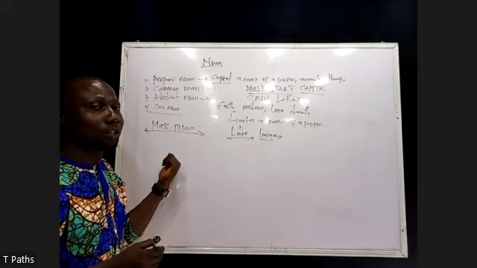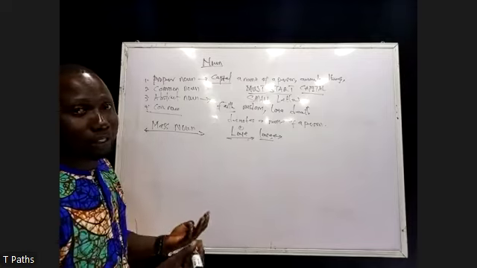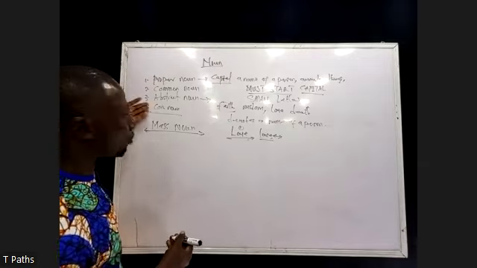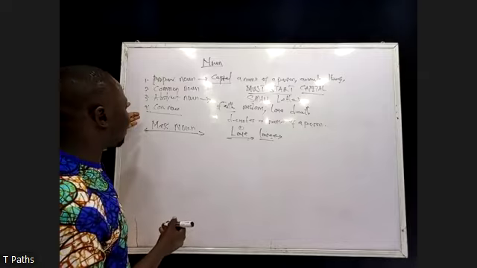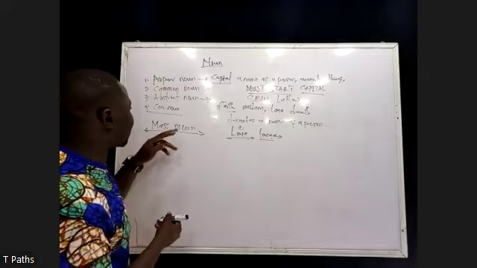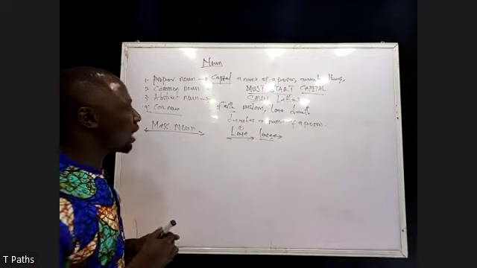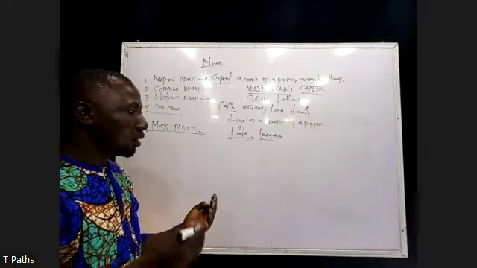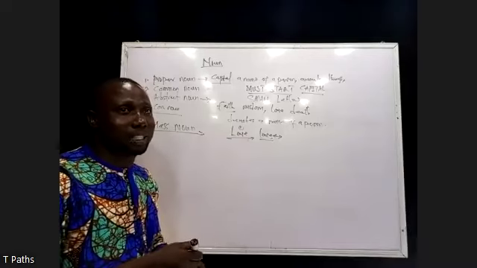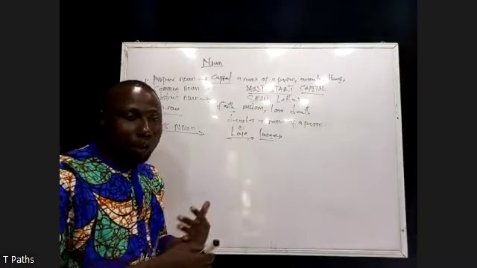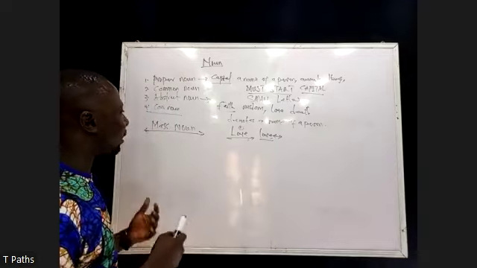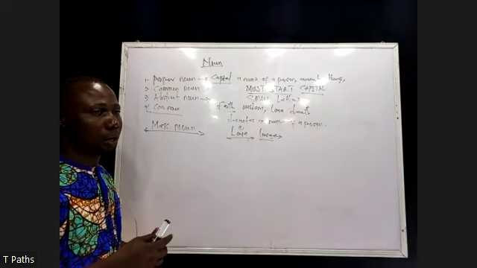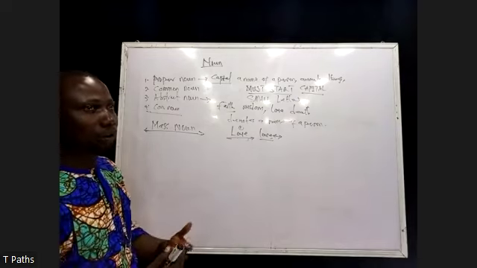And this is probably what you will be seeing in your past questions or in the course of your examination, because the examiners also understand that you must have gotten to know some of these traditional types of nouns before now. But then, another name for it is mass noun. Now, what do we mean by mass noun, which is subdivided into countable and uncountable noun? Let me start with countable noun. Countable nouns simply mean nouns that can be counted, while uncountable nouns are nouns that cannot be counted, right? This has been the normal understanding over time.